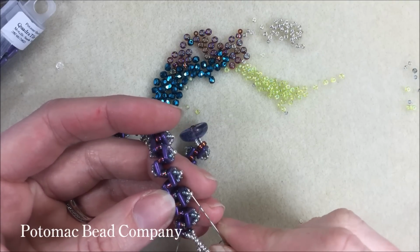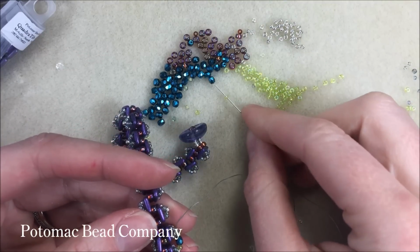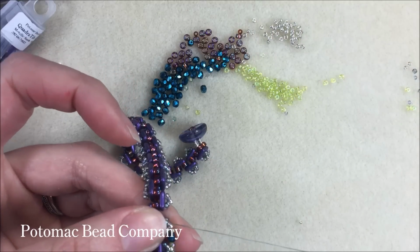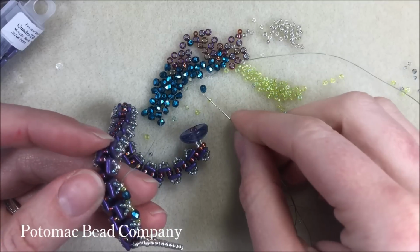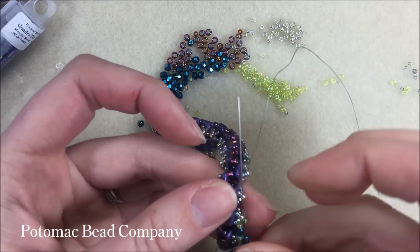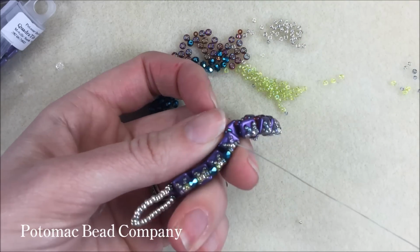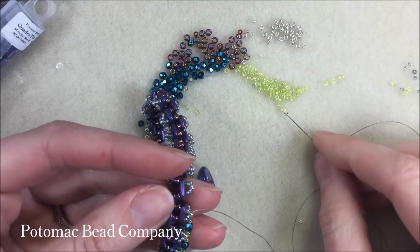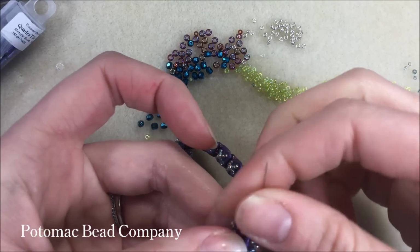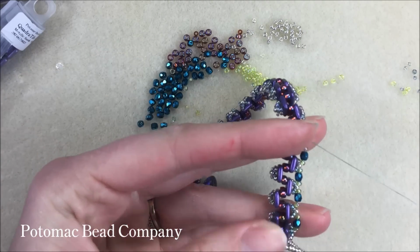When I'm coming out the 11 here, I'm going to grab the next 11-0 that sticks up from the next QuadraTile, continue adding an 11, a 3, and an 11, down to the next silver 11-0 of the QuadraTile. And I'm just going to continue this the whole length of the bracelet, adding an 11-0, my 3mm, an 11-0, picking up that next little 11-0 from the X that sits right on top of the QuadraTiles. And we're just continuing down the one side. And then we're going to reinforce the clasp and continue down the other side. And I have those beads then popping out the sides there. And we're going to keep going.